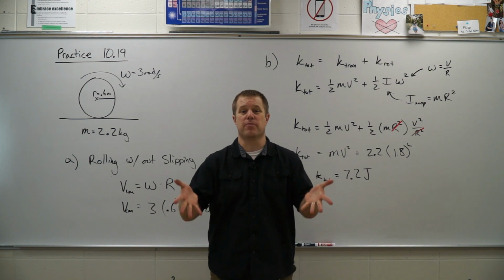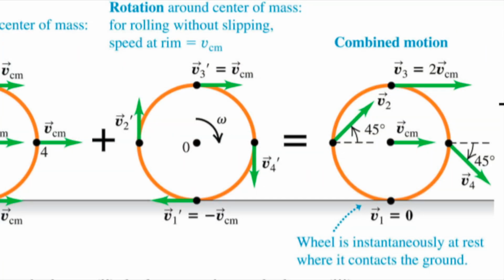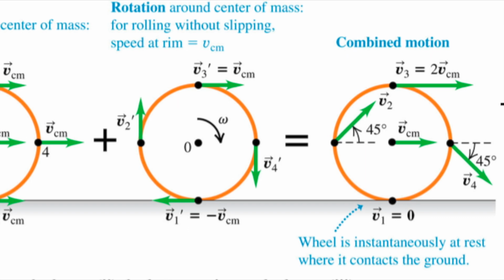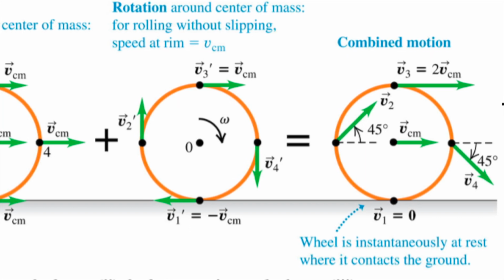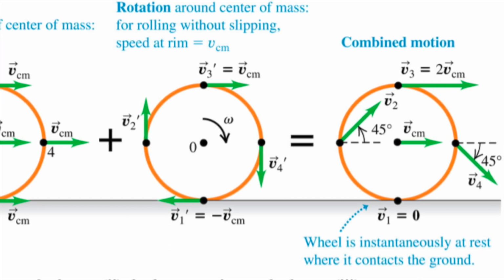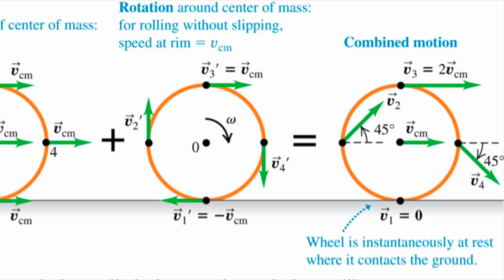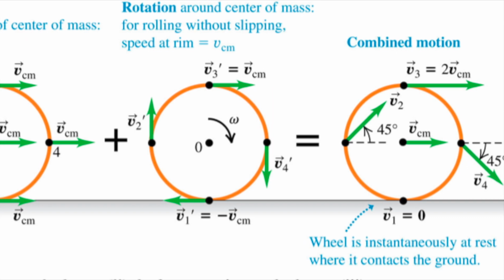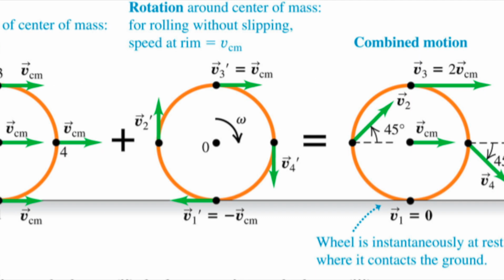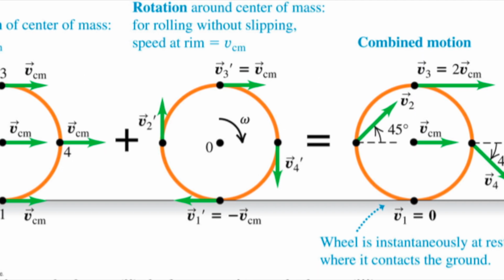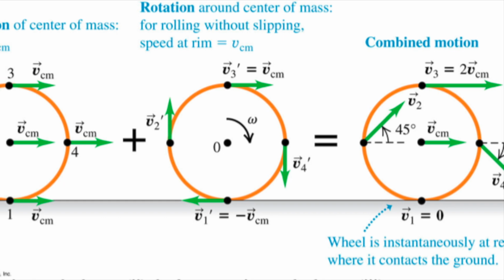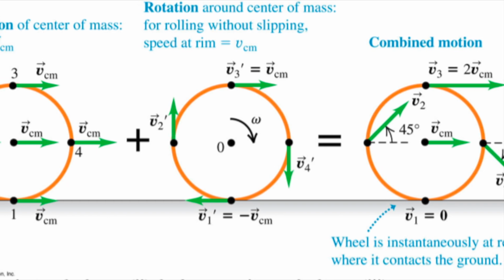Now, part C wants you to look at that diagram right below. So let's pull that up right now. And so we see in our diagram that if we look at just the translational part, all of the points on the wheel have a linear velocity to the right. Now, if I look at only the rotational part, the spot in the middle isn't rotating, and the further I get to the edge, the faster those points are moving linearly. And so if I draw the linear velocity for any point on the rim, I see that they're all going in a circle like that.